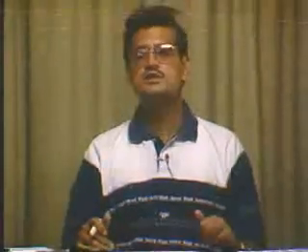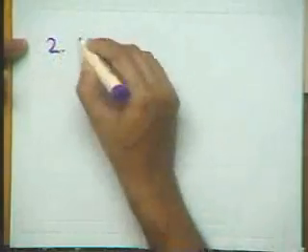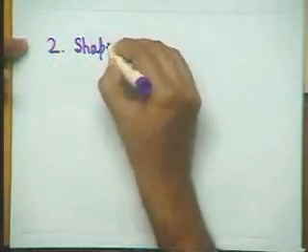Now, these are all very simple descriptors, and as I told you, they don't say much about the shape of the region, or rather the shape of the boundary is not specified clearly unless one takes a number of simple descriptors together. There are other descriptors, and one which is very often used and very popular is the shape number. Let me tell you what the shape number is. The simple descriptor was descriptor number 1, and descriptor number 2 is what is known as the shape number descriptor.